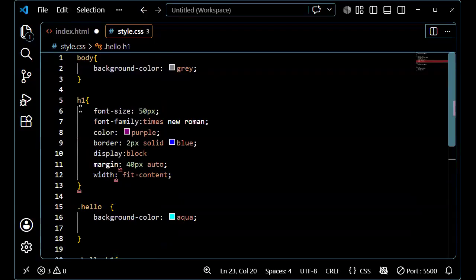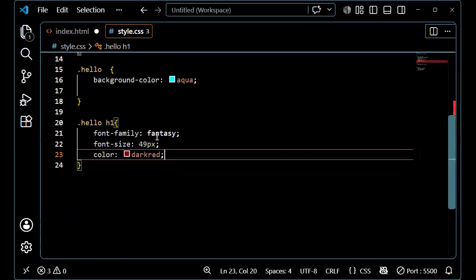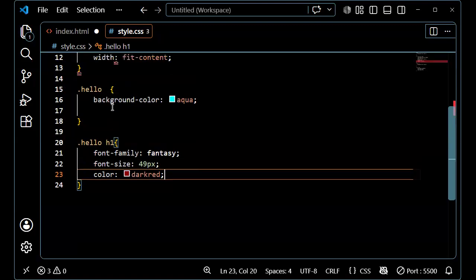Yes, sir. Okay. That's because of this H1 here. Since this H1 does not have a specific section or tag covering it, the H1 will cover every other H1 that doesn't have a section attached to it, which is why, if you saw, it had its own border and the color was purple.